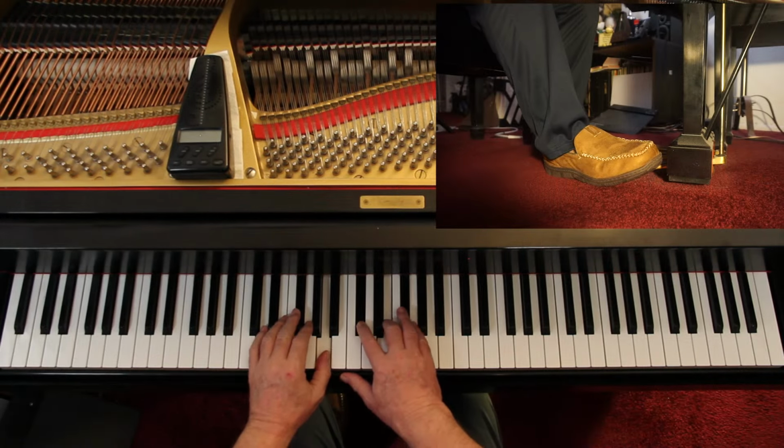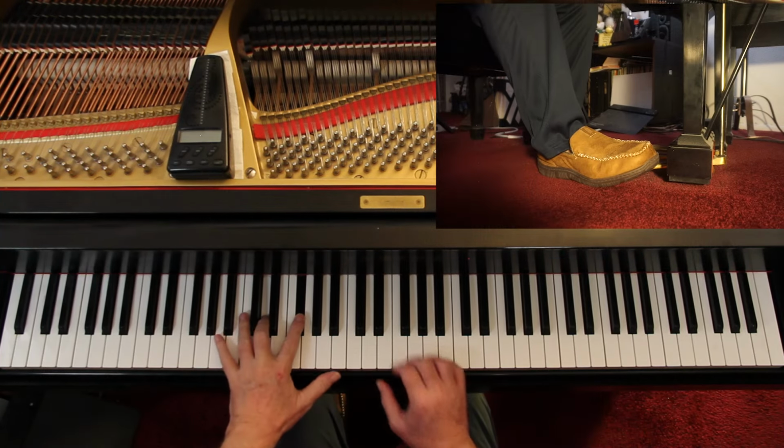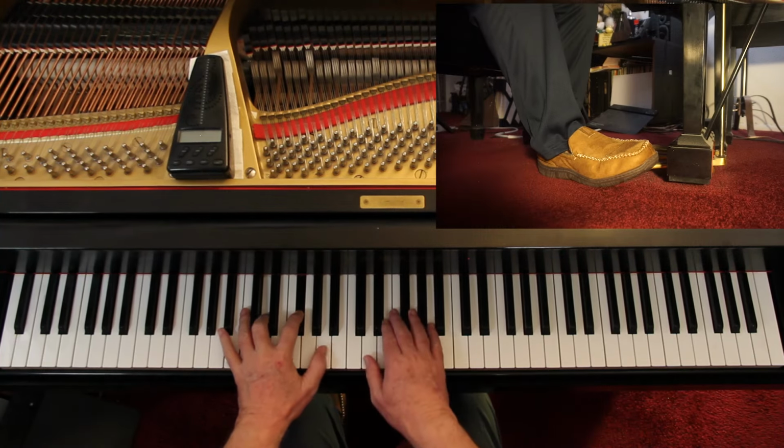However, when I get to measure 19, we're going to connect all this together. With the fingering they give you, you can't connect it with the fingers. You need the pedal. Well, if you use the fingering I told you, you could connect it. But go ahead and use the pedal because it has the overtones. It's a nice contrast here. Change it just like they're doing it, after you play the notes, so the pedal lags behind. It starts on measure 18. But again, if you do the fingering like I tell you to, you don't need it.